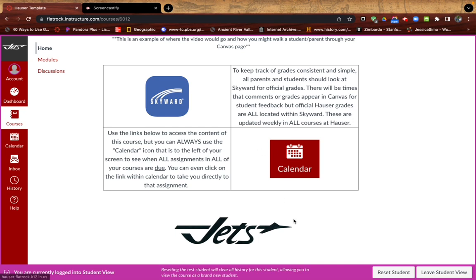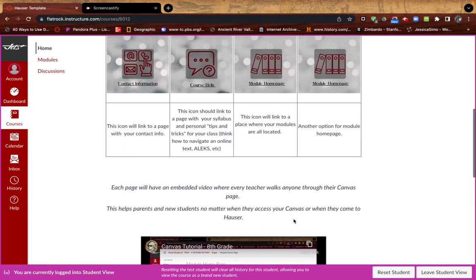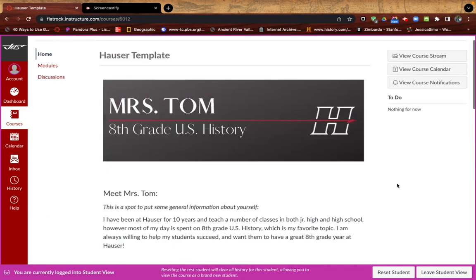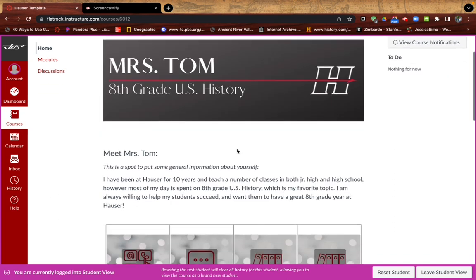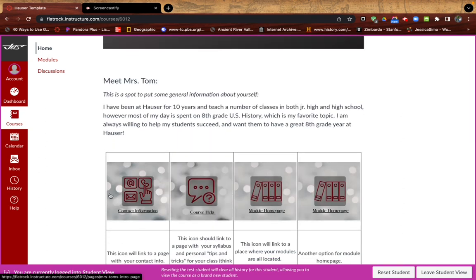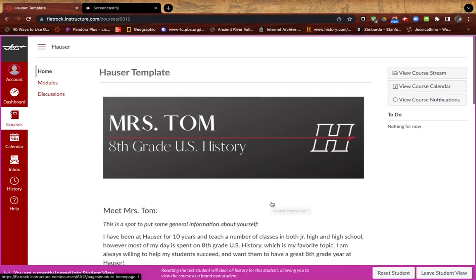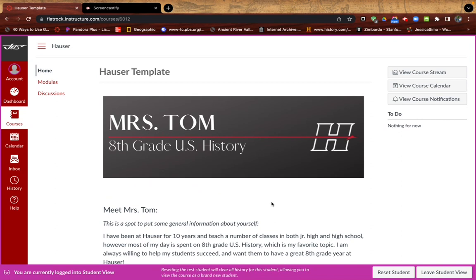So everybody is going to have this. It's already created. And this shell page, you're just going to customize by putting your name and this header up at the top for you. You're going to change this information to your own information. And then you're just going to link it to your own contact page and your own module homepages. So this is kind of just walking through everything. This is called the front page, this template. And so when you go to access it, that's what it's called. And you're going to want to make sure that you make it your front page. That's the one that everybody lands on.